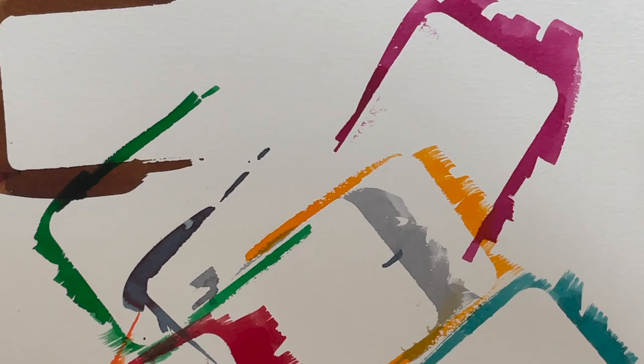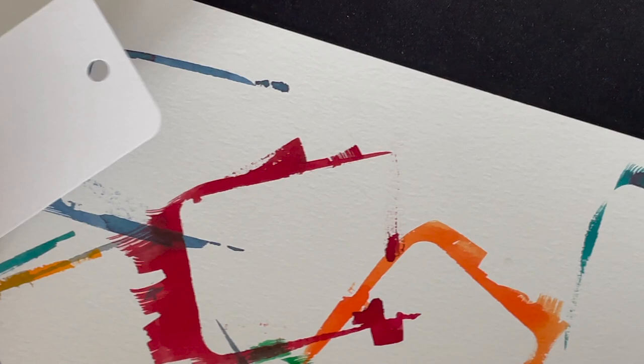Have I been clear about that? Because if I haven't, please let me know and I will try to clear up any confusion you may have about how I feel about these inks.